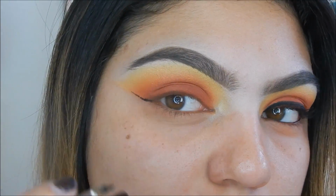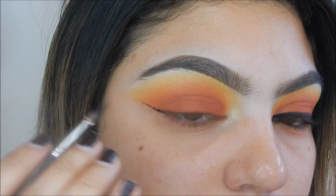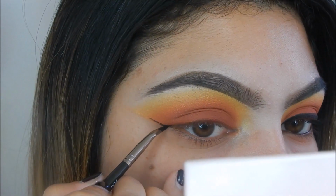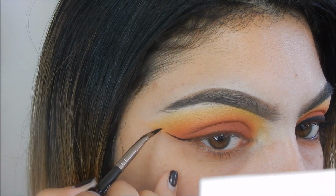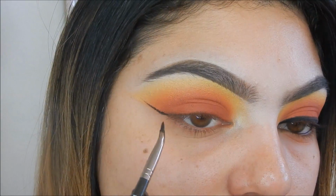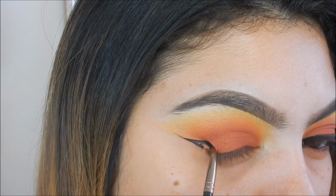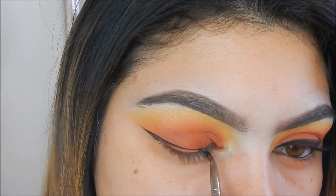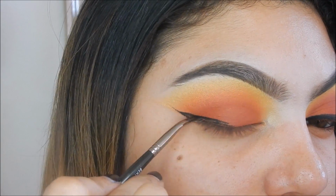And use less pressure when you do the wings. So you add more pressure here and then you just kind of let it go to make that sharp line. Okay, and then after starting from the middle of that eyeliner, I am going to start right here at the middle and connect it all the way down. And then I'm just going to go ahead and fill it in.